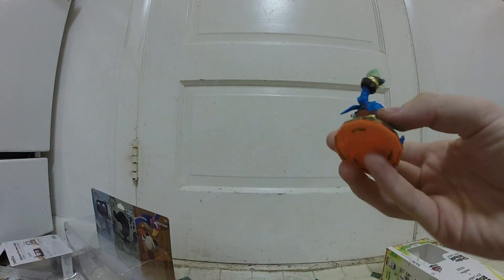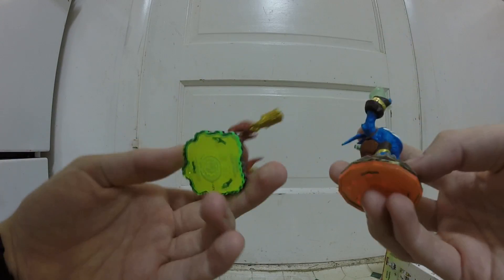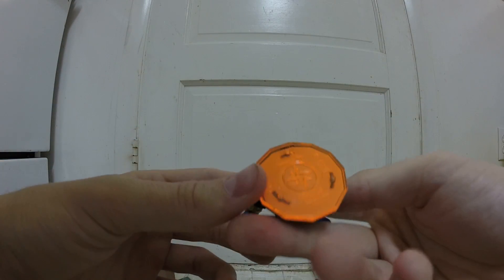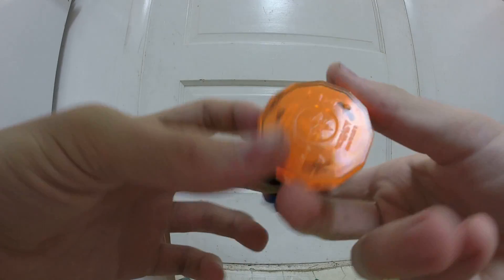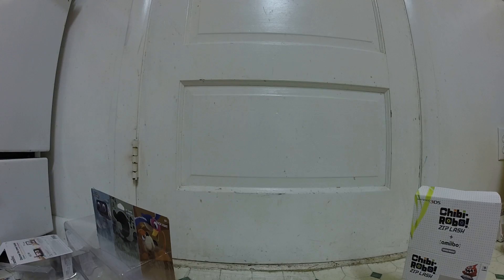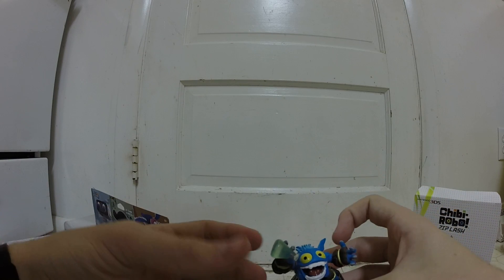Here's Pop Fizz. I don't know a lot about Skylanders — as you saw, I recently unboxed my Trap Team, so that was my first interaction with Skylanders. These ears are flexible plastic, that's cool. This looks like a Magic Elementalist. This guy looks almost new. I wanted to get these two yesterday, but since I was getting my Chibi Robo pre-order I had also gotten a Shroomboom and another guy. But I went back today — there was only one Tree Rex today so I got it. The one Pop Fizz yesterday was in poor condition; this one is in really good condition.